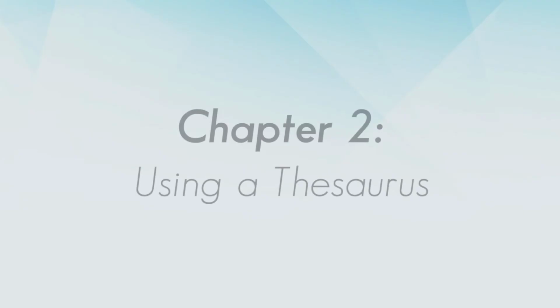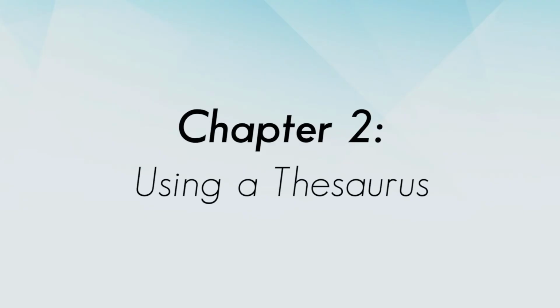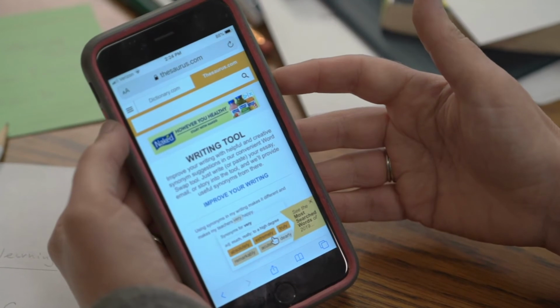Okay, so now we're going to try something new. We're going to shift gears, and we're going to use our smartphones to try something different. We're going to take a look at a thesaurus. So what I do is, it's certainly not scientific, but I'll just do a search here, and at the top, I enter Thesaurus. I think the most challenging part is spelling it, but there's a the in Thesaurus, so it's T-H-E. And look, I just put in T-H-E and Thesaurus comes up. So then I just click on it here.